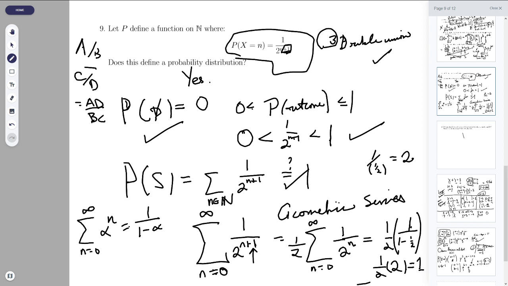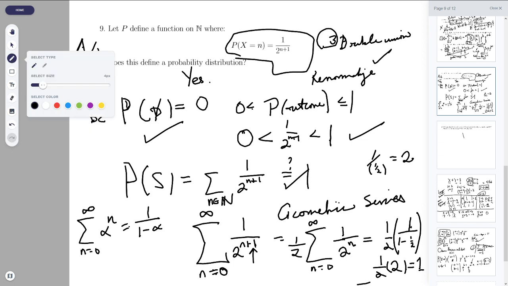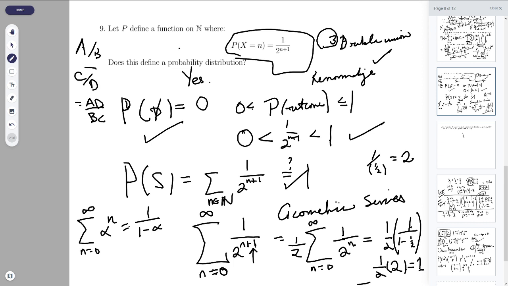You can actually renormalize. But on the other hand, it's not exactly a probability distribution either, so that's why we needed the extra plus 1 in here. All right, so that's a fun problem. I like this problem. It's a fun problem because anytime you get to use the geometric series, you're having fun.